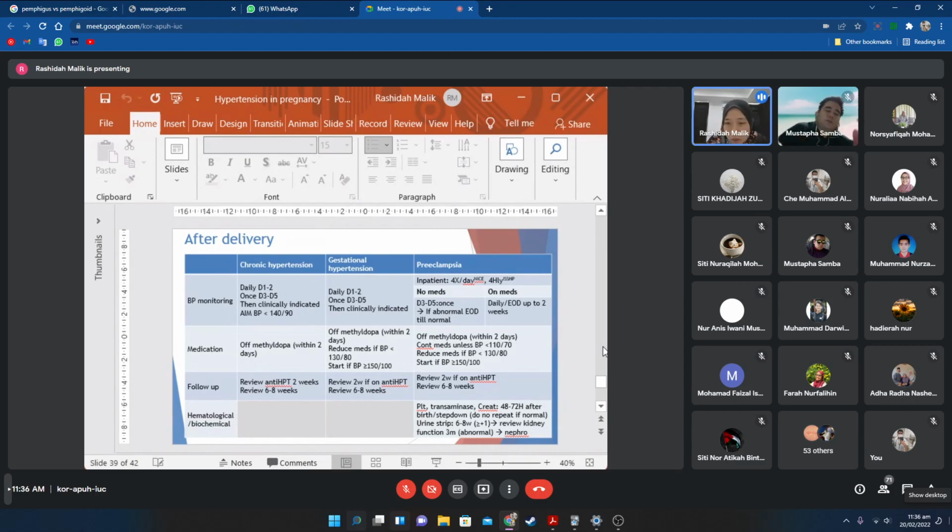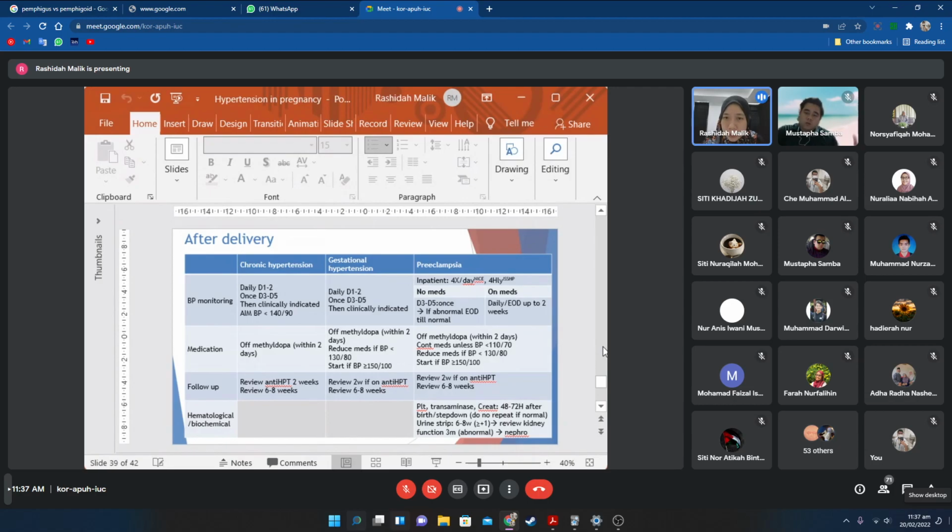Gestational hypertension or chronic hypertension, if the BP is all right, you can discharge the patient even on day 1. Because here in Malaysia, we have home visits. The nurses in klinik kesihatan have a list of patients, so they will do home visits for these patients. Even if we discharge the patient on day 1 or day 2, they will come to the patient's house to take the blood pressure. Usually it will be daily. Day 2, day 3, day 4, day 5, they will come daily, and subsequently they will come with a longer gap depending on the patient's condition.